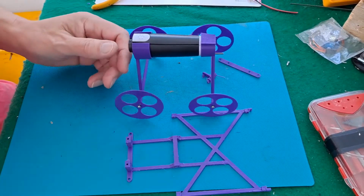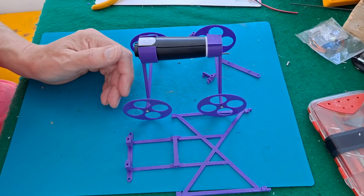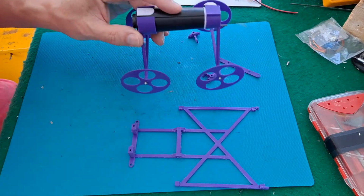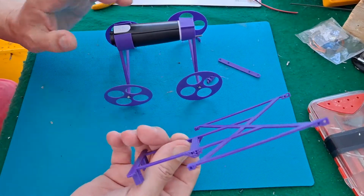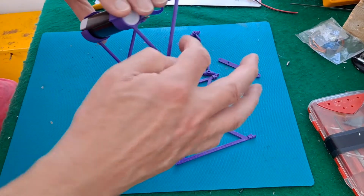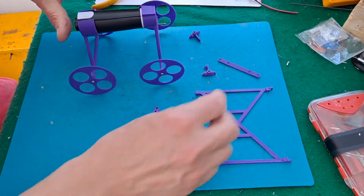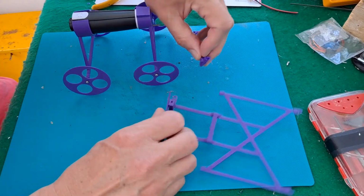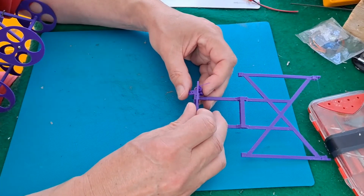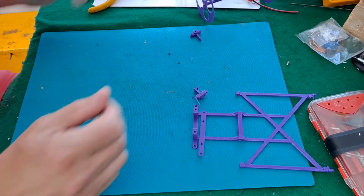I seem to have misplaced the propeller blade at the moment, but I'm not too worried about that because I broke it when we were playing with it last, so I'll have to reprint it anyway. What we're going to do today is I've 3D printed a lightweight chassis that the existing brackets will fit into, and then the plan is to put steering on it and radio control if it doesn't disappear on the floor behind me.